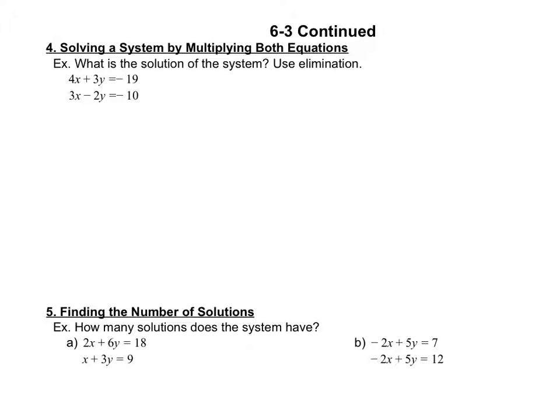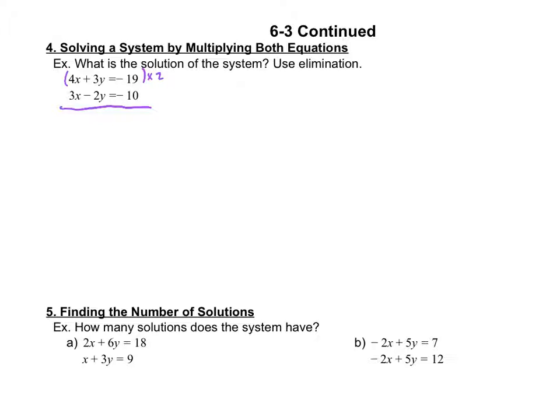And multiplying both equations, what we're looking for is I do have some opposites here. My y variable, I have a positive and I have a negative, so those are my opposites, and I just need to figure out what's the least common multiple of 2 and 3 that I could come up with. I think that's going to be 6. So if I were to take this top equation, and in order to get 3y equal to 6y, I would need to multiply it times 2.